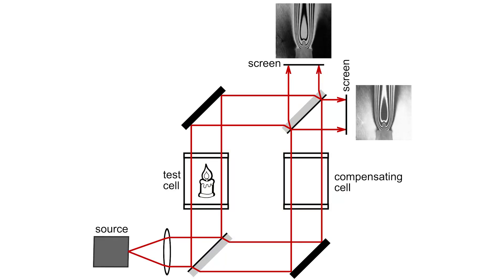A coherent light source is split into two with a beam splitter. One path goes through an empty vessel, while the other path goes through a vessel that has something in it — for example, a flame. When the light passes through the flame, it accumulates a phase from interacting with the particles of the flame itself. When these two light sources are recombined, there is a phase difference from the interaction of the flame, and this phase difference generates an interference pattern that captures an image of the flame itself. This latest work is basically the same: there is an interference pattern generated not by passing through a flame, but through the local gravitational field. Rather than using a beam splitter to make two paths, the scientists use quantum mechanics to make a quantum superposition, and this superposition can then interfere based on the gravitational field.